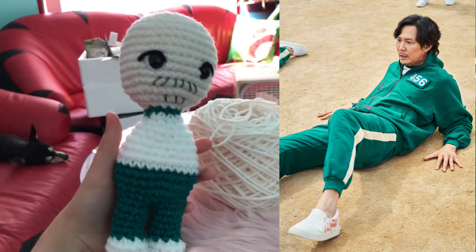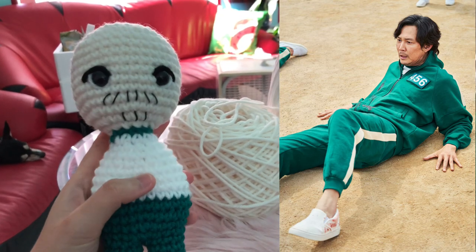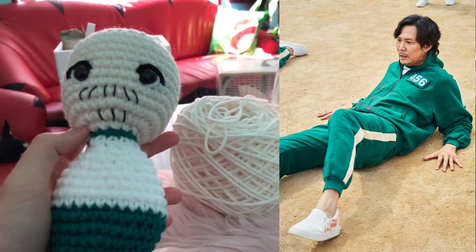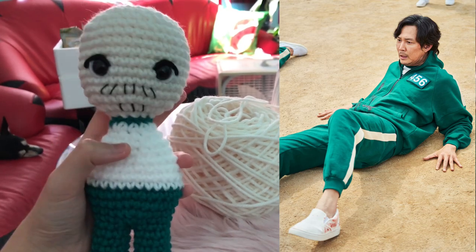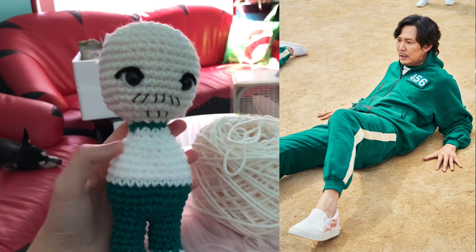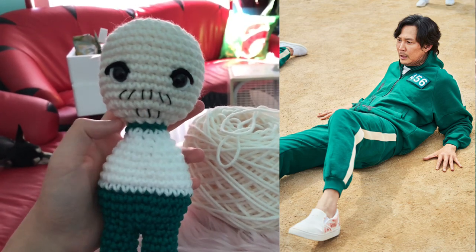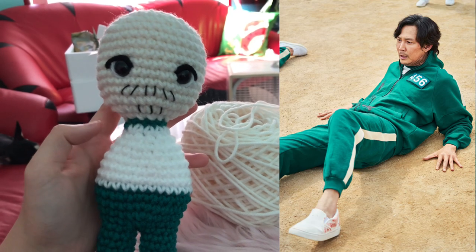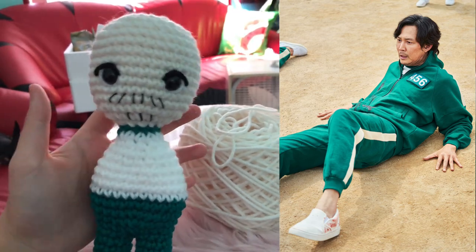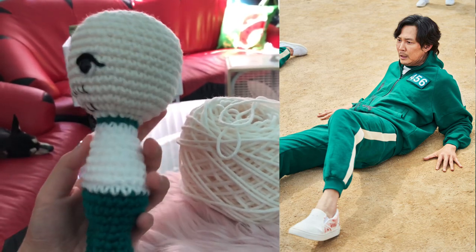Okay, here's another quick update. I just finished off the head and I also gave him a mustache and a little tiny beard right there. Hopefully that doesn't look too weird. I don't really give my dolls any mustache or beards, but I wanted to make him look a little bit older because he is a slightly older man. I don't know about the beard part, but I do like the mustache there. It does give a bit of an older feel for the character, the doll, I guess. So far, I think I am okay with it.